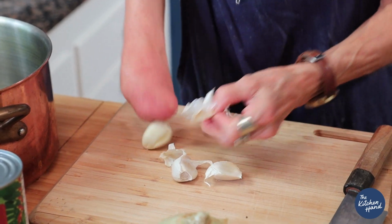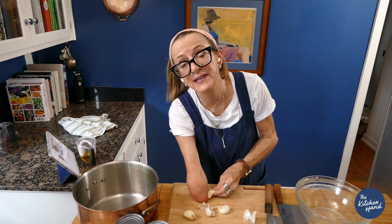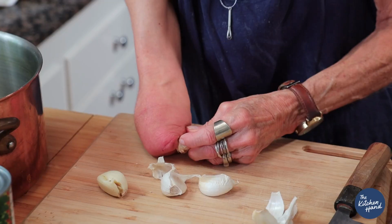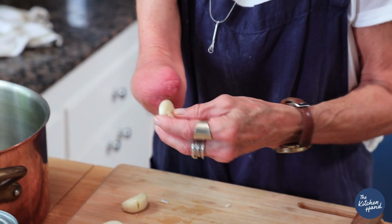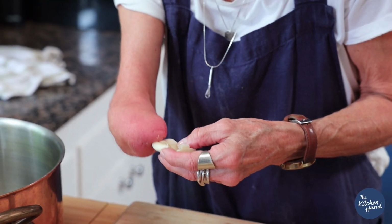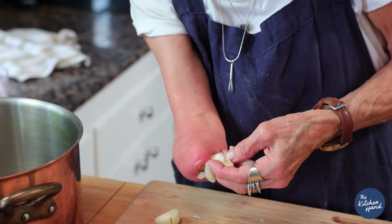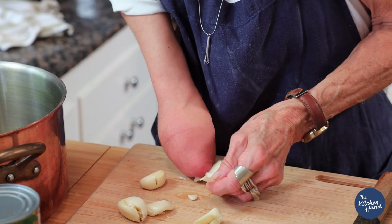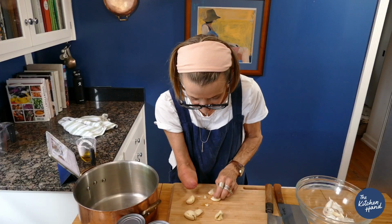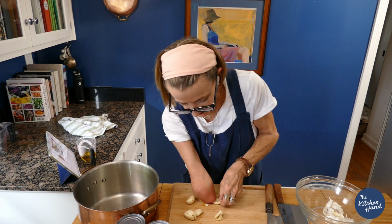I have the perfect garlic musher. Just mushes those things, and the reason I do that, to mush it, is it makes it easier to peel most of the time. Every clove, or most cloves of garlic, there's a little stem in the center. This one's kind of light in color. It's just a little stem, and you want to try and peel that out because it makes the garlic bitter. So you can usually see it.